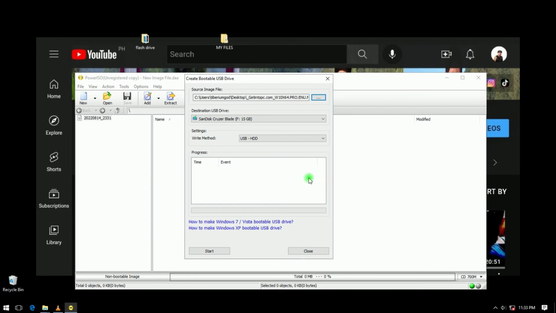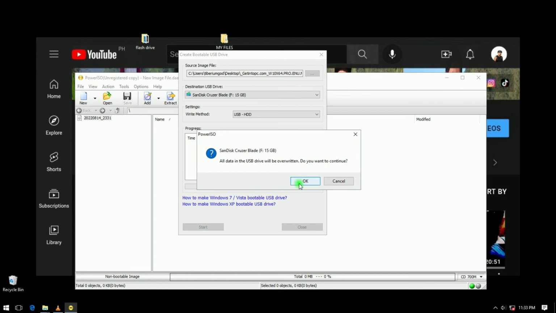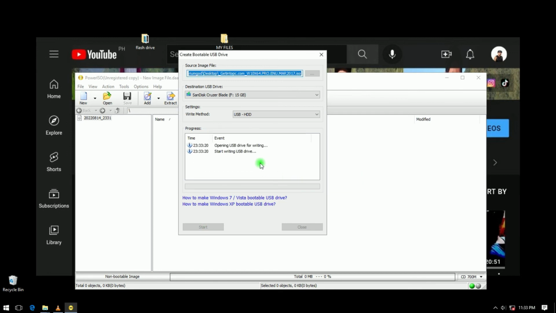Then we can start now to create a bootable flash drive. So all you need to do is click start and OK. So we are now creating a bootable flash drive. All you need to do is wait until it finishes.